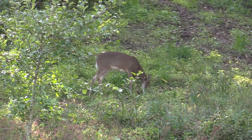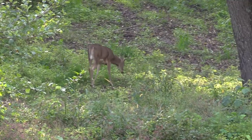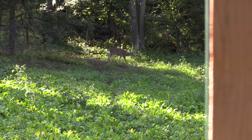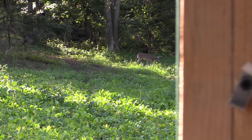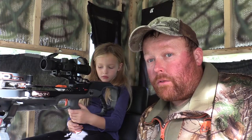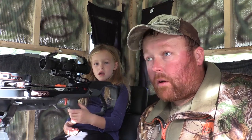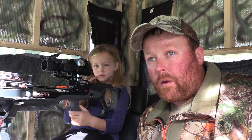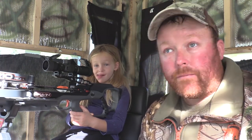We just had a little buck and two does come in, and he just kind of went off. I've got a pond over here about 100 yards to the right, and I'm thinking he went down there to get a drink. But it's way early, and there were already three deer on their feet, so maybe he'll come back up here and want to eat in this food plot a little before dark, or maybe some more will come out. Pretty exciting that we already seen three.